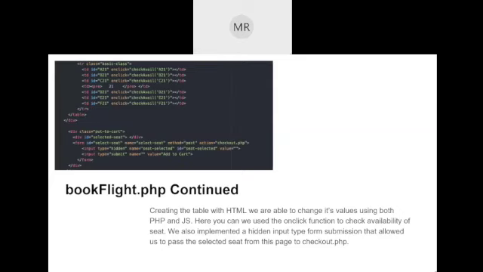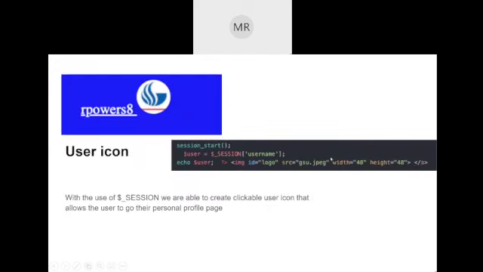We have also used the hidden input type for submission that allows us to pass the selected seat from the page to the checkout page. So let's say if I selected F21, on the checkout page it will mention F21. So that is one of the hidden input types which we used.